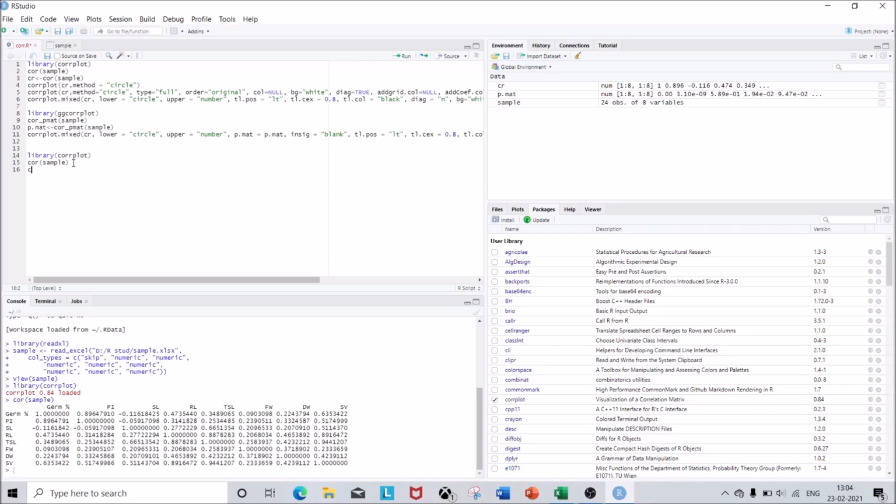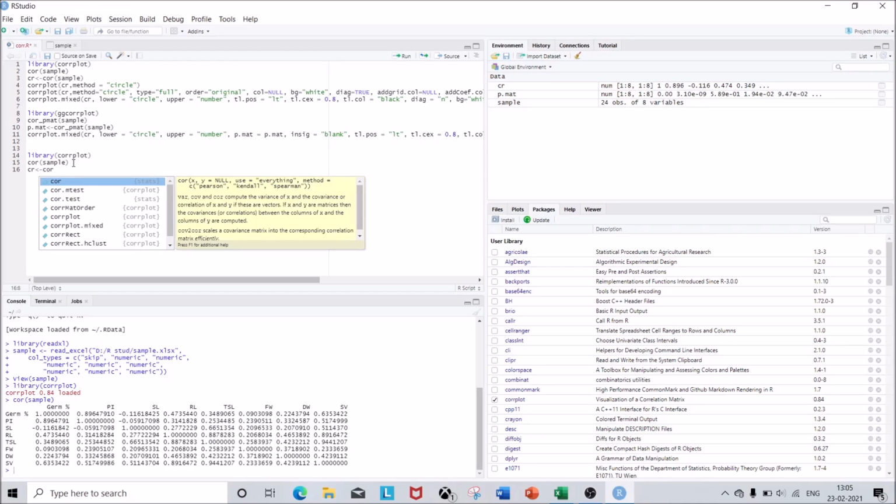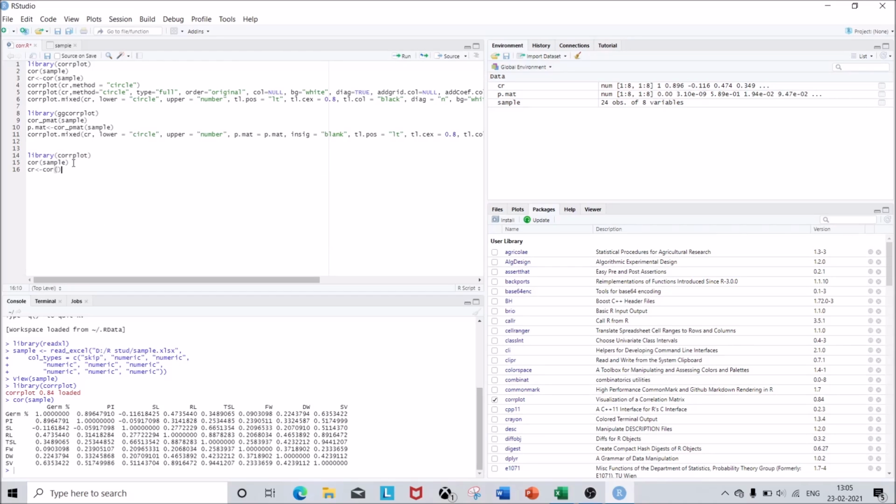So I am just giving CR equal to, or you can use this symbol, or just directly go for the equal to symbol, and I am saving that core sample.